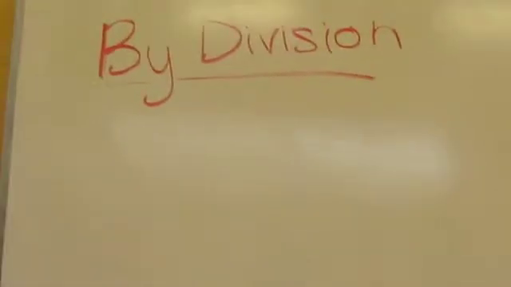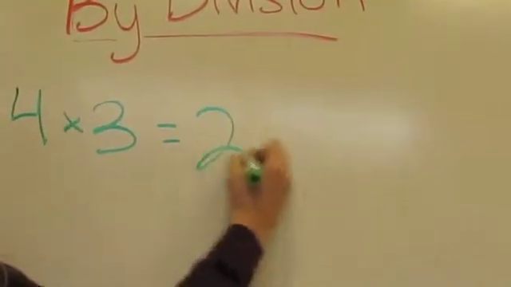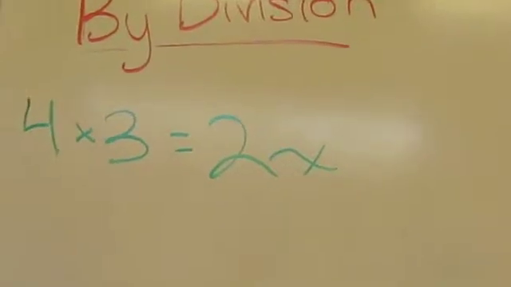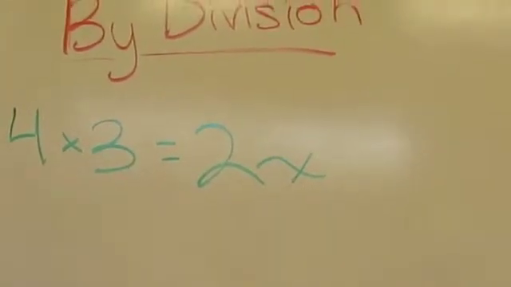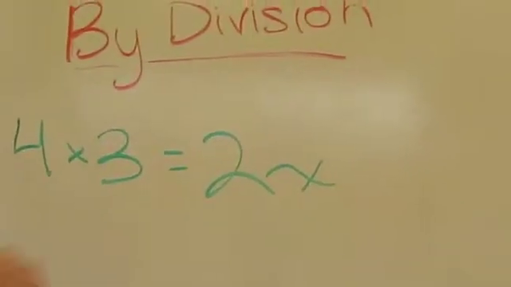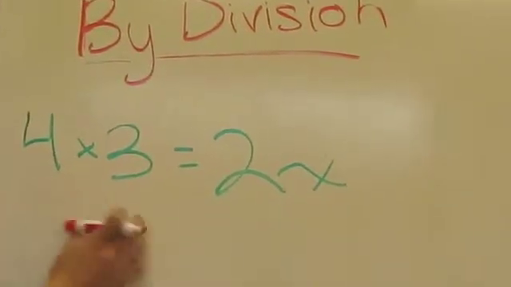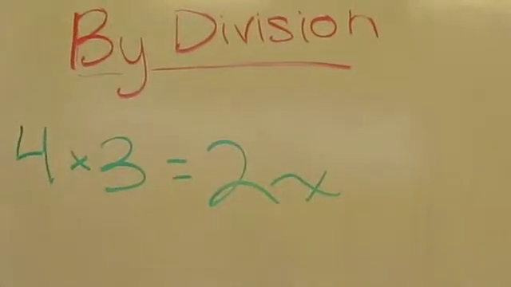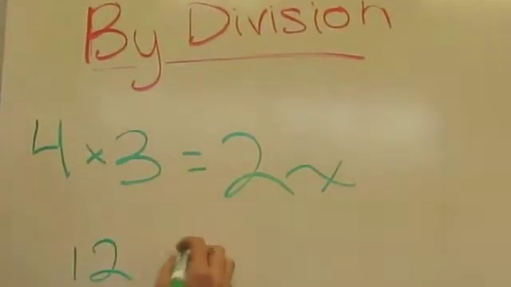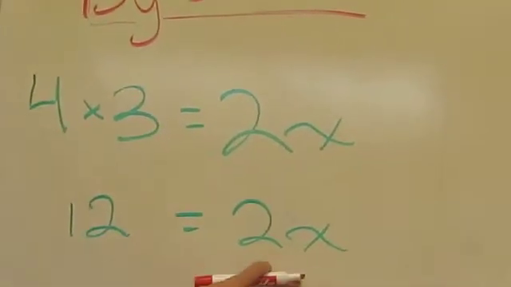One more example for a question using division is 4 times 3 equals 2x. So again, we're trying to isolate our variable, which is again x. But first we have to simplify on this one because it's slightly more confusing on the other side. So we're going to multiply 4 times 3 to create one number on this side. So 4 times 3 is 12, so we're going to have 12 equals 2x because we can't simplify this side anymore.